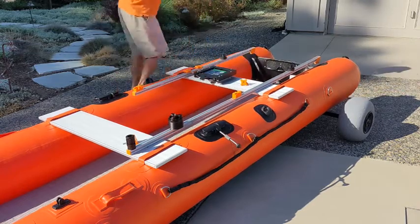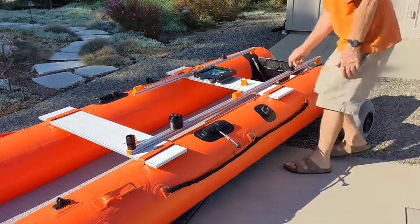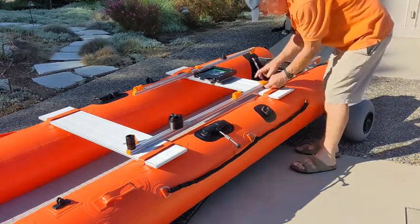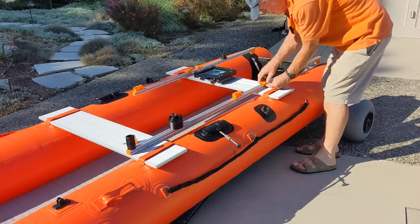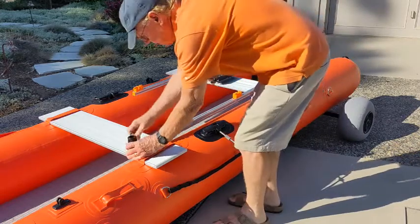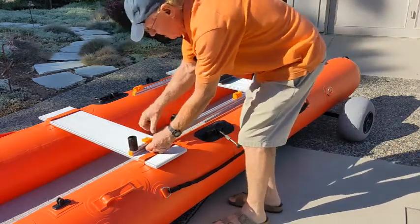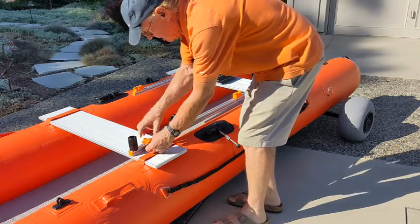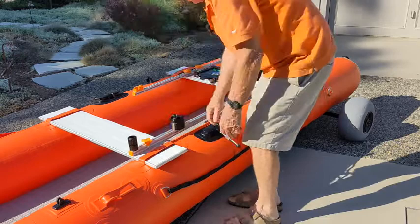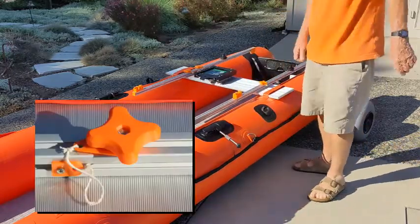And now we'll do the longer track on the other side. It goes, of course, just as quickly. Line the bolt up with the hole. Tighten the knob. Line the bolt up with the hole. And tighten the knob. And that's it. Both of these tracks are at this point set up and ready to go, I think in less than a minute.